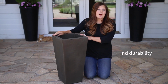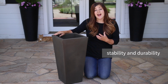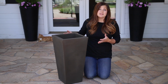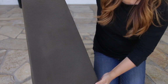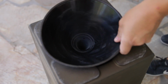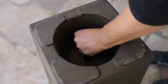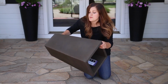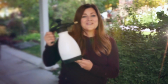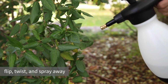This is a 13-inch Bowery planter from Crescent Garden, and the great thing about these taller containers is that there's a cavity in the bottom that you can fill with sand that makes the planter a lot more stable and less prone to falling over in the wind. Just turn the planter upside down, remove the red plug, then use a large funnel to help pour the sand into the cavity. Once the cavity is full, replace the red plug, then turn the planter right side up, and it's ready to plant.